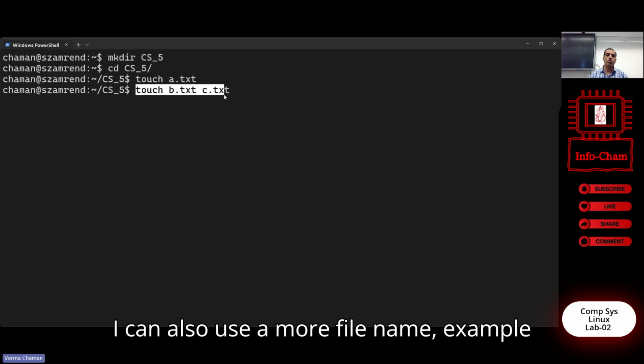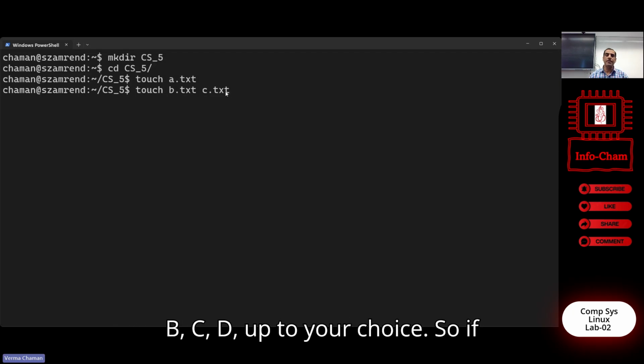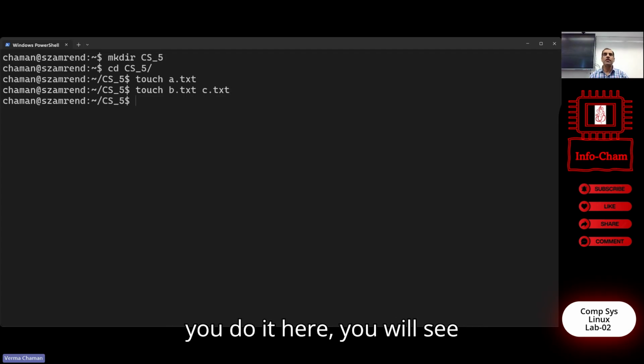I can also use more file names, for example b, c, d, up to your choice. If you do it here, you will see files are created. So guys, let me know, is it clear to everyone right now? Is it working?